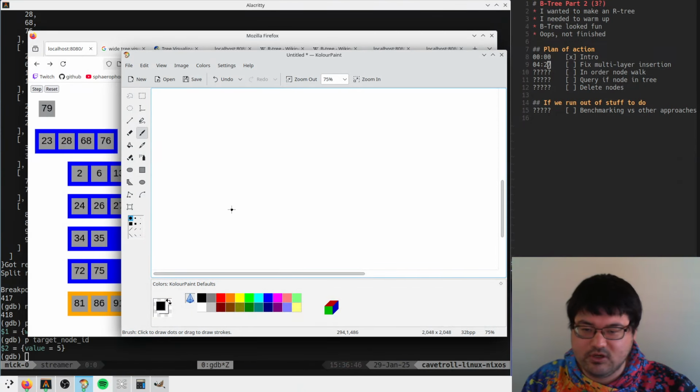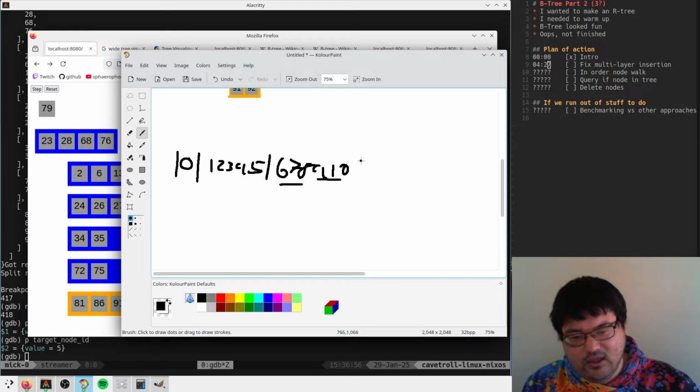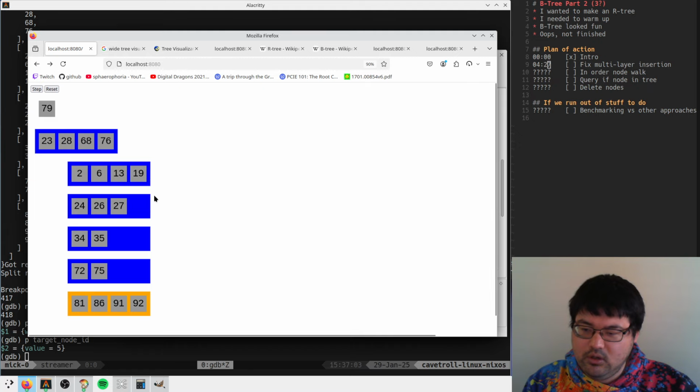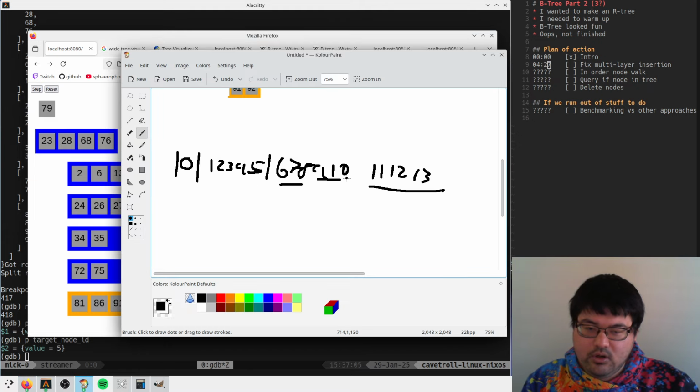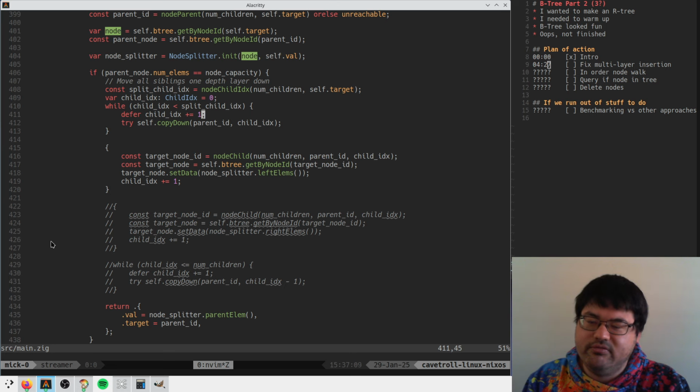Where is our picture of numbers? Root is 0. 1, 2, 3, 4, 5 are his children. 6, 7, 8 is where the first thing goes. 9, 10 are empty. And then 11, 12, 13. This is where we're trying to go. We're trying to write into... I guess we should log maybe where each of these goes first as well and copy down.